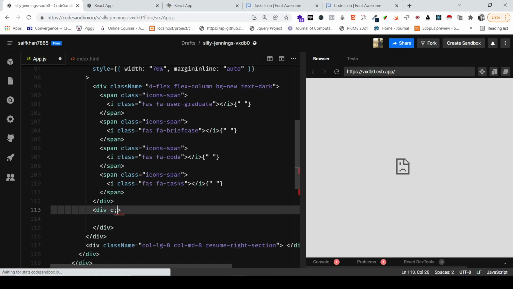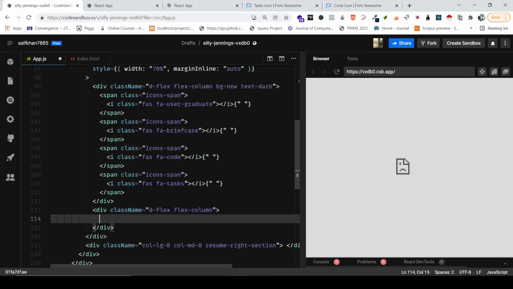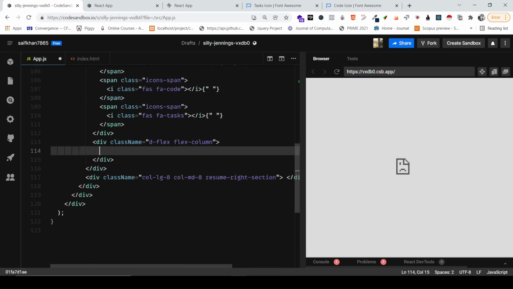I'm going to do the same thing as I did above. d-flex, display flex, and flex direction is column. So for those of you who do not know Bootstrap, this is display flex, direction column.